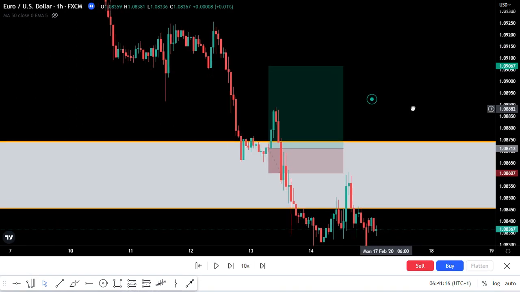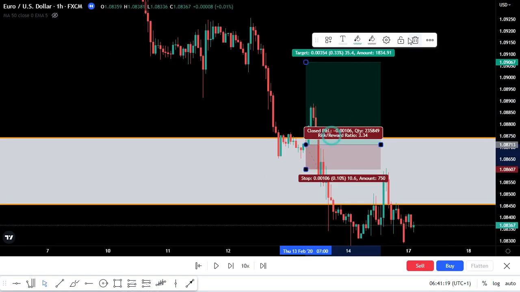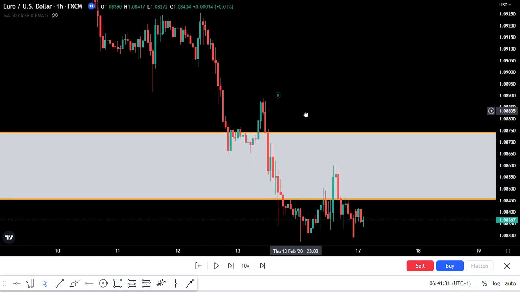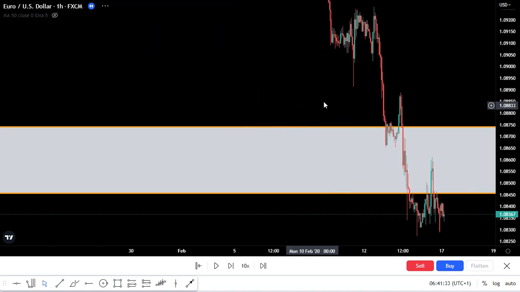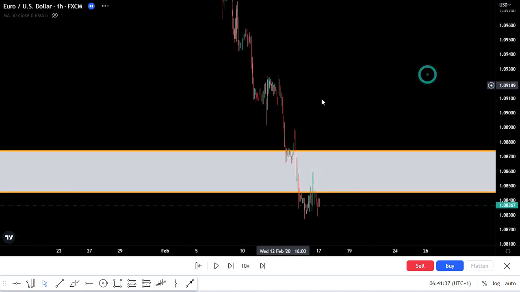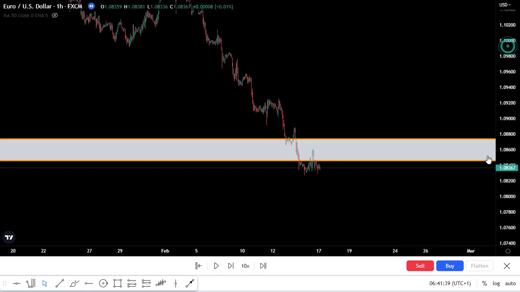That's the reason why you have to be patient and wait for the price to show you a signal, a reversal pattern at that zone. So the price actually broke out. People who entered here have lost out on this trade. So you have to wait patiently and see which reversal pattern the price is creating towards the zone, right?